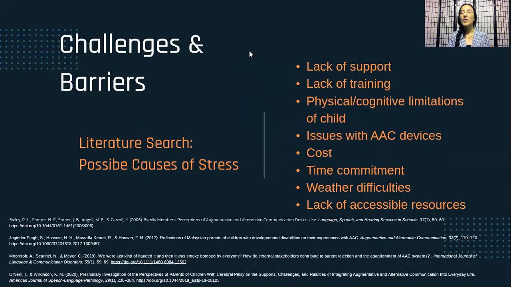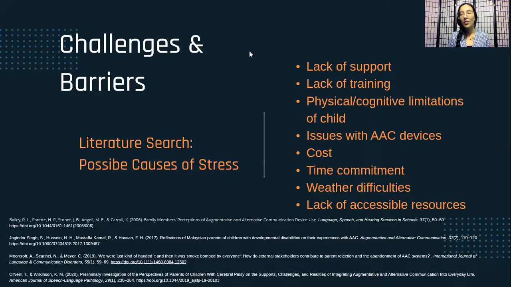Before going into this project and developing the methodology and the research questions, I wanted to do a literature search about what research was already available about what parents perceive challenges and barriers to be in regards to AAC implementation.